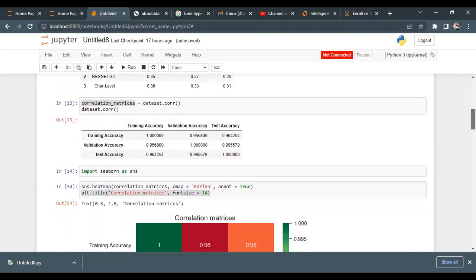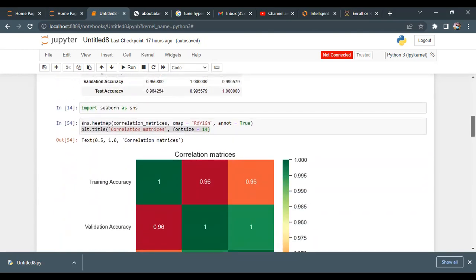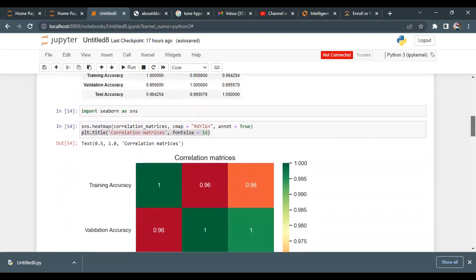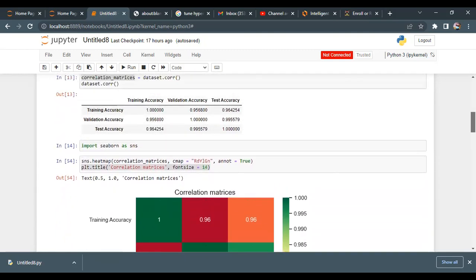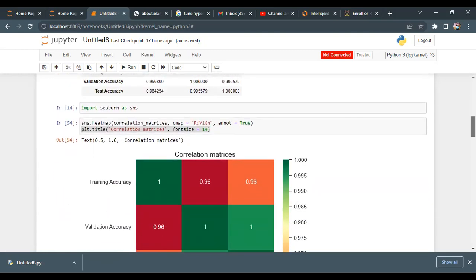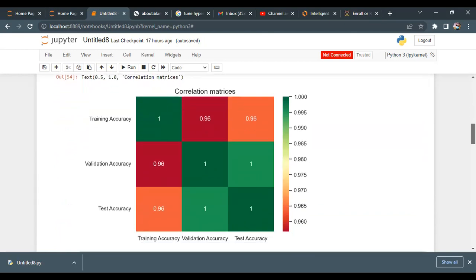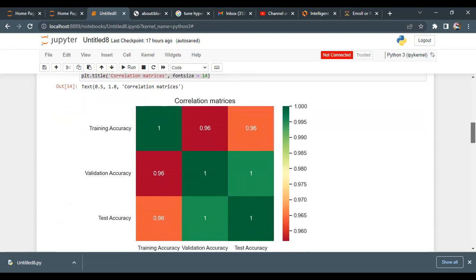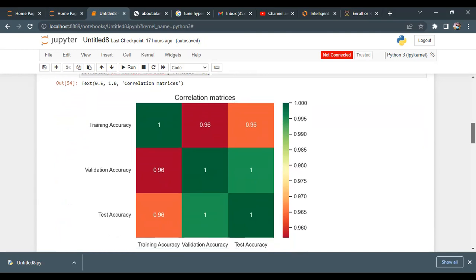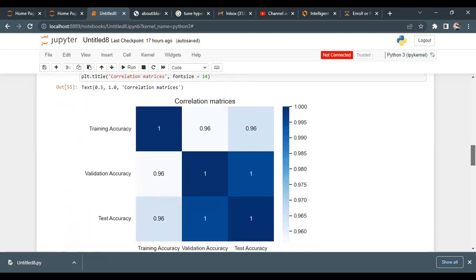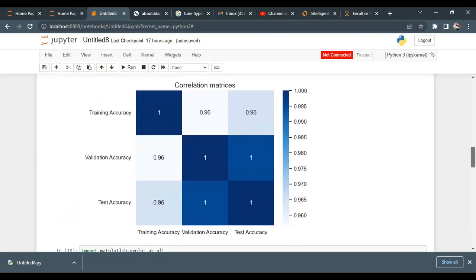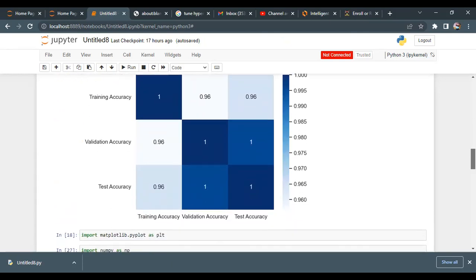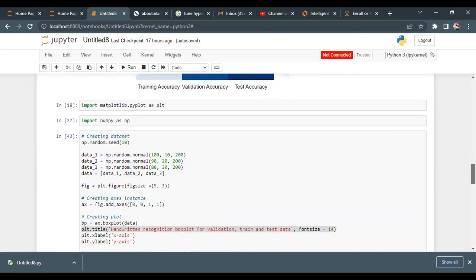Then coming to the representation of the correlation matrices itself, it's here where I'm representing the training data, validation data, and test data as data accuracies as I've shown. This was just a repetition, but the idea is the same, just the colors.